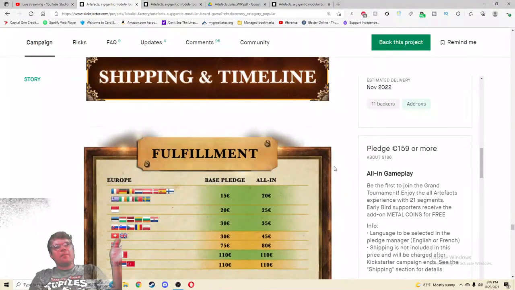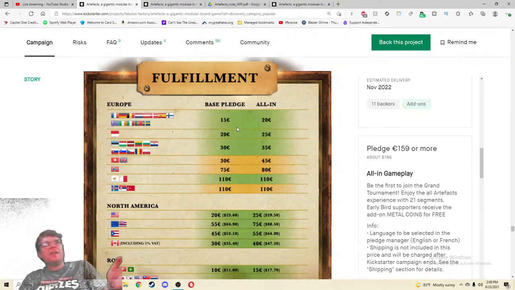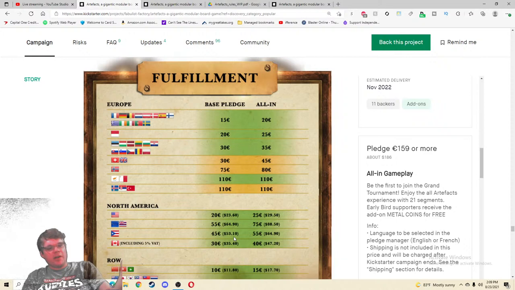So shipping and timeline. We did get to the shipping here towards the bottom. So Europe, it's going to be 15 euros, 20 euros. Convert this into other people's currency, especially. Oh, did you convert it? Oh, they did. Yay, they did. I take it back. Awesome. They converted it here. Picture would have helped indeed for the stretch goal here. Yes. I mean, pictures are so good. So 23.69 to ship this box.